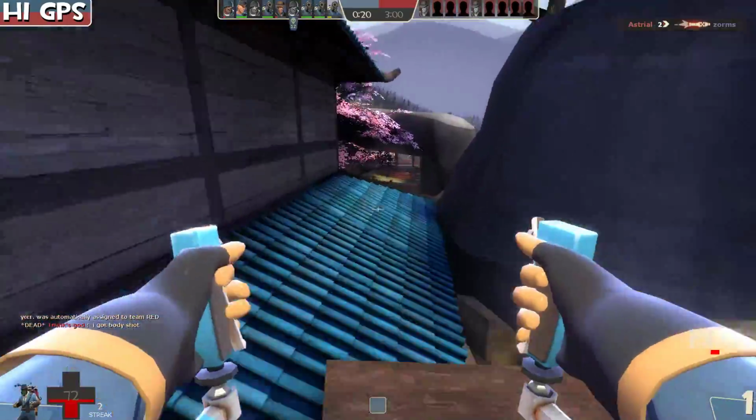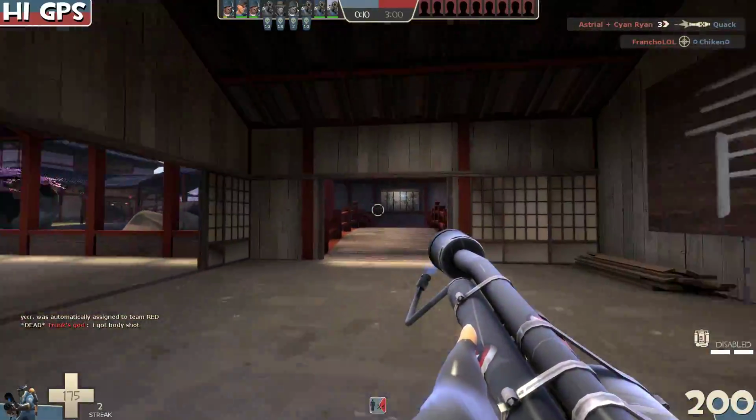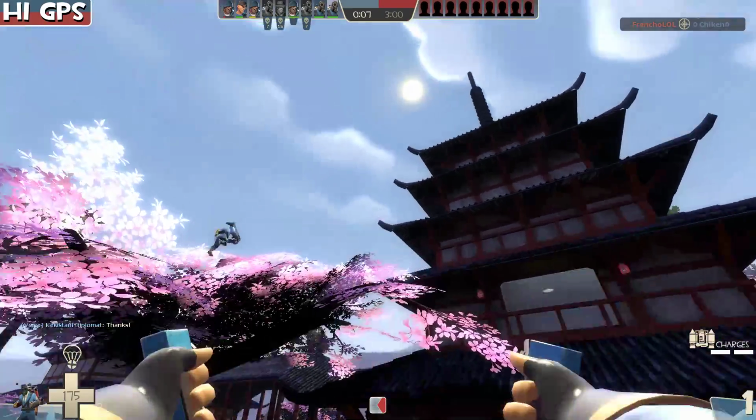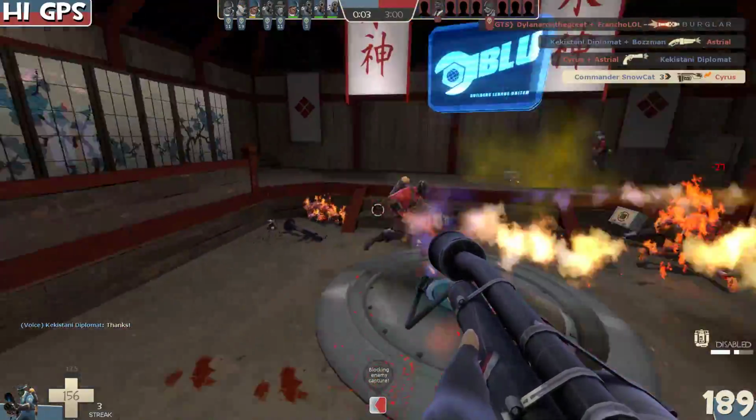Then he uses this to get away. Going back to spawn, gonna pick up some health. Going back, and once again, there's people on the point, right? And we're a pyro. So first we jump up, and it might have been a little bit faster, but we basically jump down.